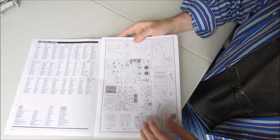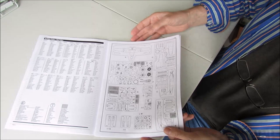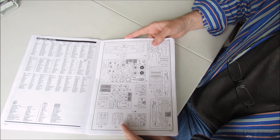And then we have the sprue. Three diagrams, full page, and then a couple at the top of page six. There's 12 grey sprues and there's three clear sprues. We'll look at those more closely in a moment.